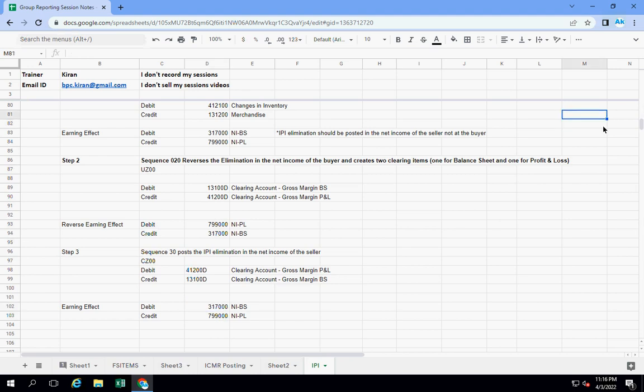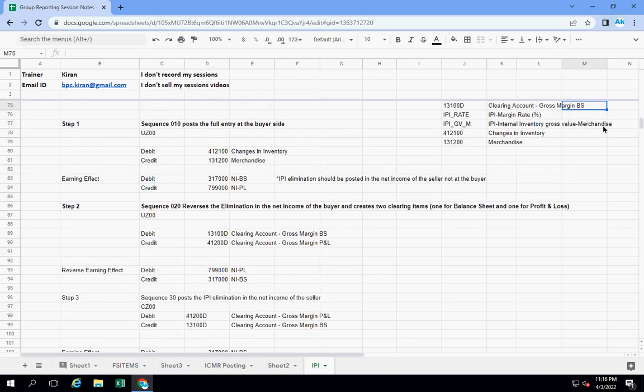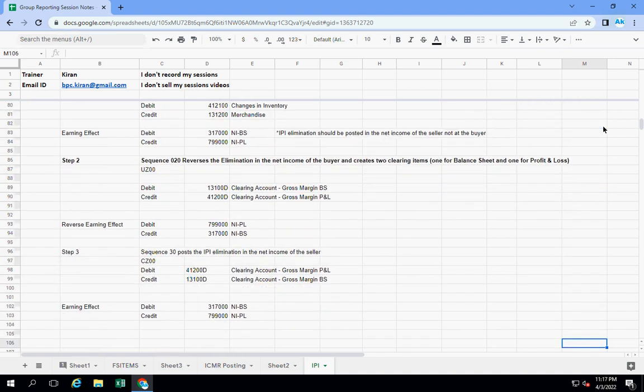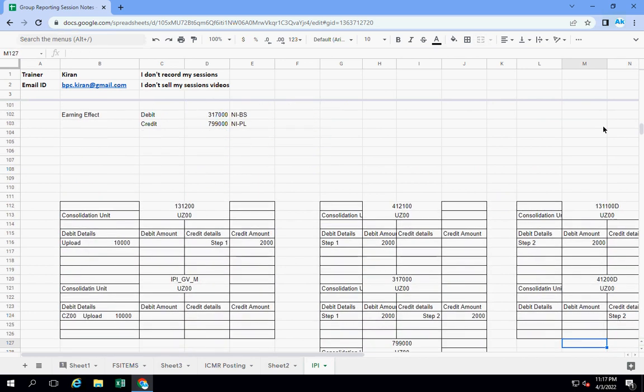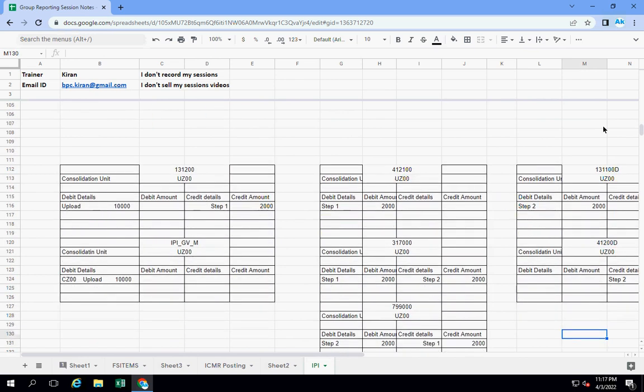So for more explanation, most of you might have understood based on the explanation I have given here. Let me try to explain some more, as if we understand these as debit and credit in accounts. So let's understand this one.